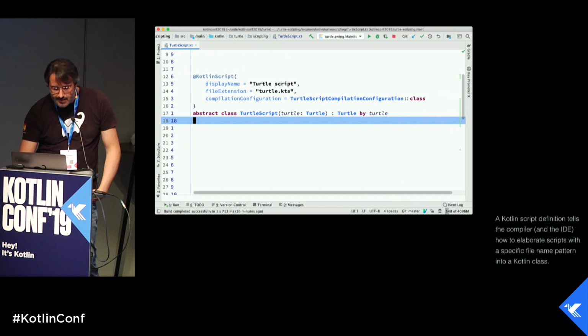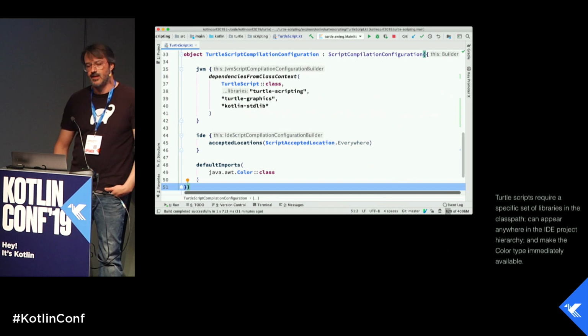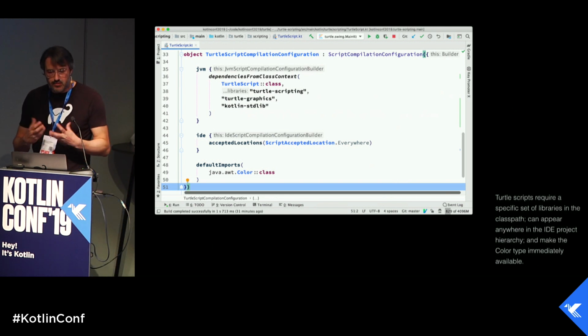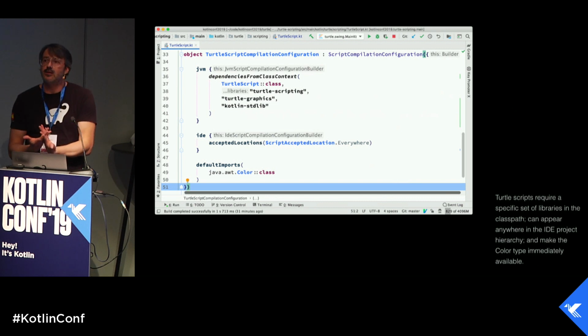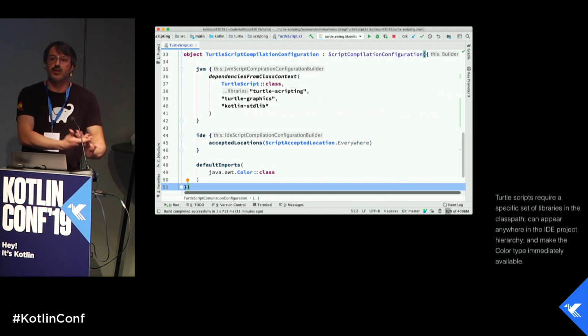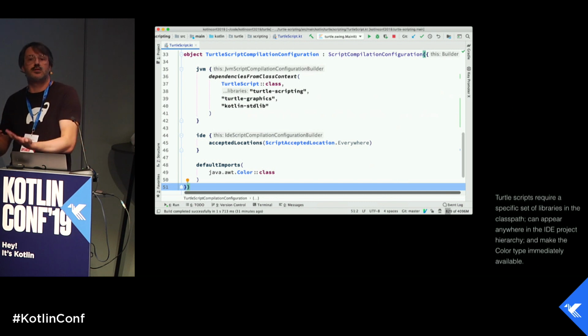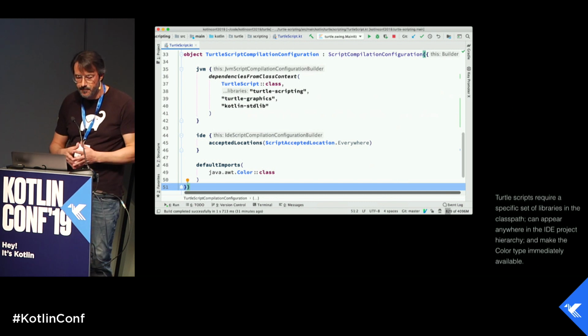And that's the second thing you have to do. So the turtle script compilation configuration basically tells the compiler and the IDE what the dependencies are for this script. When you have a script, what jars you need to actually compile it, right?